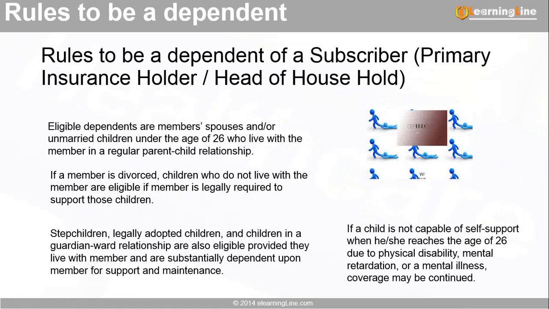Stepchildren, legally adopted children, and the children in a guardian-ward relationship are also eligible, provided they live with the member and are substantially dependent upon the member for support and maintenance. Also, a child who is not capable of self-support due to a medical condition, when he or she reaches the age of 26, due to physical disability or mental retardation, coverage may continue.